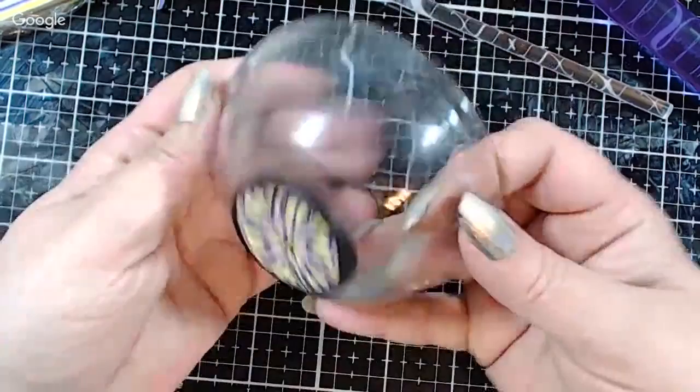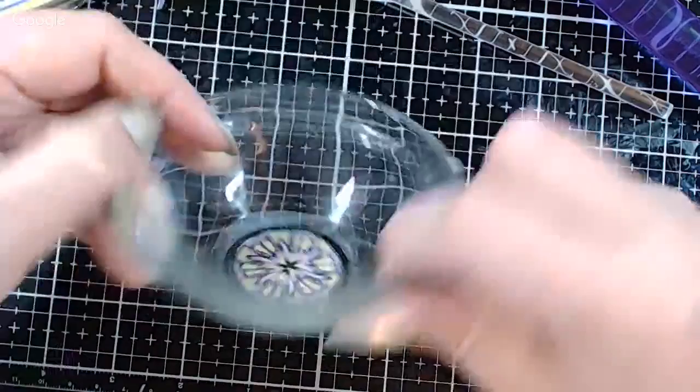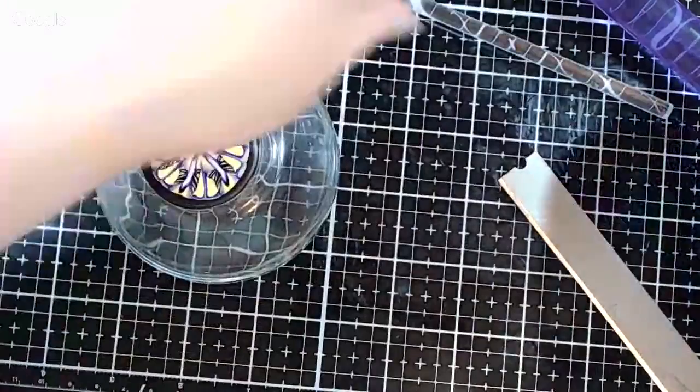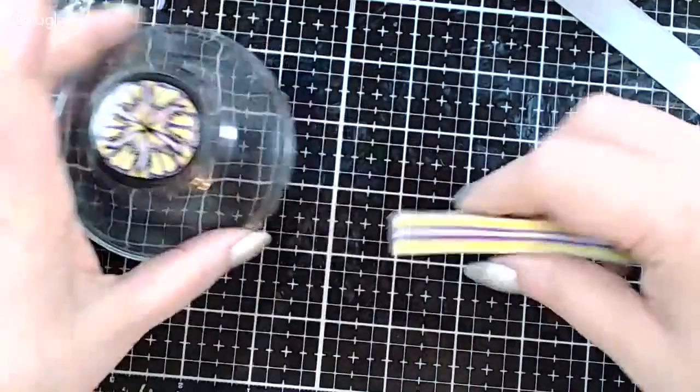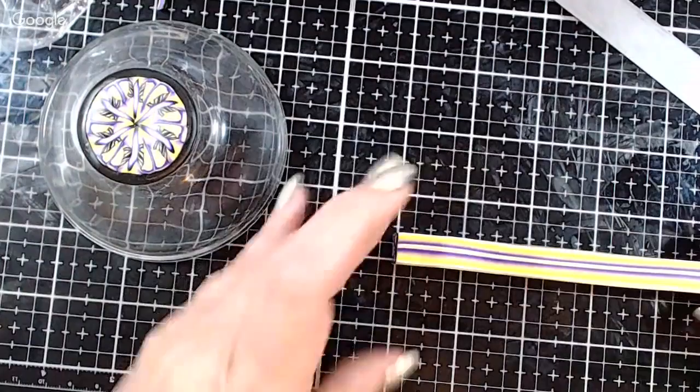Okay, so now we have a pretty good nice middle. Time to start working on the canes. And let's first get a layer of this. It's the best if you have a grid.